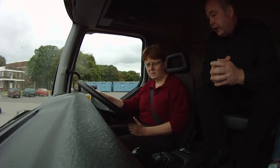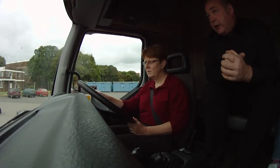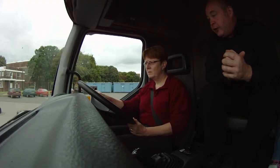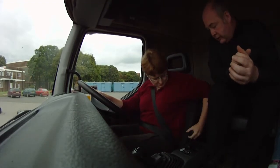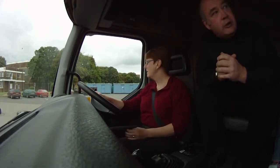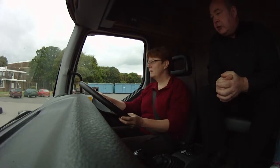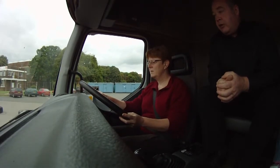Take your right foot off the accelerator, we're just going to let it go on tick over. That's it, and when you're ready, release the handbrake, just lift the lever up, forward. Okay, quick check of the mirrors, make sure no one's walking around us, and when you're ready, ease the clutch up slowly so you get the feel for it.